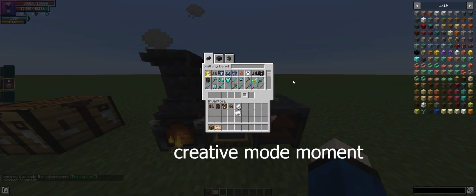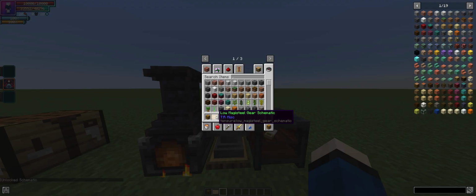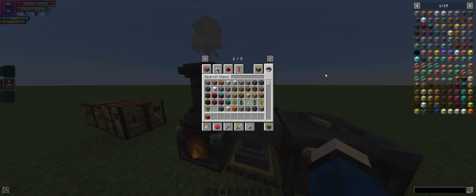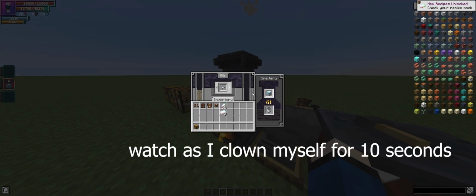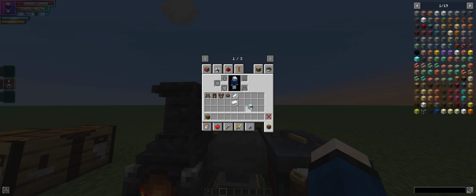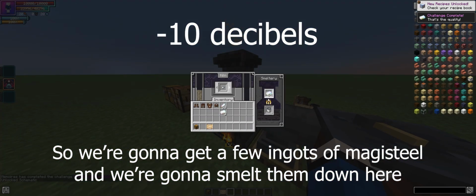And I'll be able to make low magic steel gear. Again, I'm in creative, so I have everything. But yeah, this is basically how you can pull things from the kiln. Additionally, you can make things up to pure magic steel. So if I get, let's say, we're just gonna speed up the cooking process. We're gonna get a few ingots of magic steel and we're gonna slot them down here.